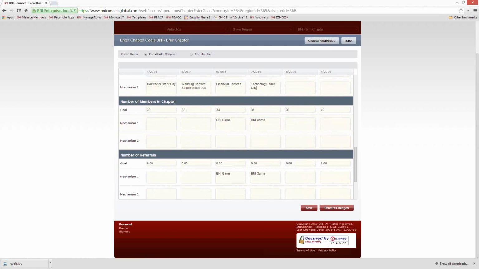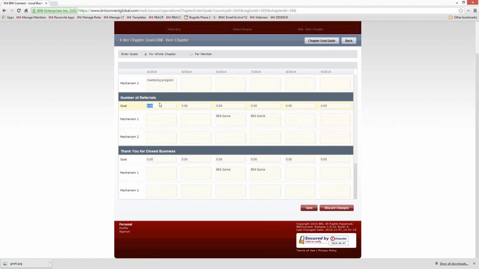And the same thing for number of members in chapter. One thing that might help with the number of members is retention. That's something that would work for keeping the number of members in your chapter high. So maybe you want to make sure you're doing a 6-month review with all members. And maybe we want to concentrate on making sure the renewal process is done with your secretary-treasurer smoothly. And maybe another thing you want to do is make sure that the mentoring program is implemented. Again, all different ways that you can help to retain and increase the number of members in your chapter.